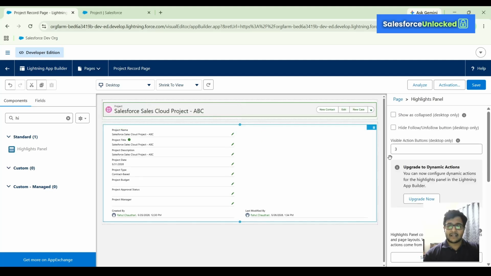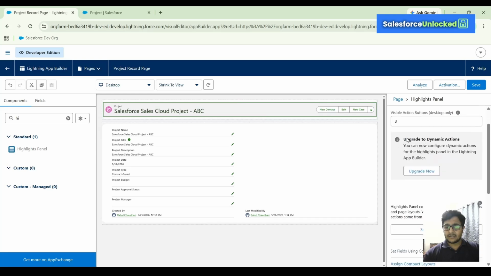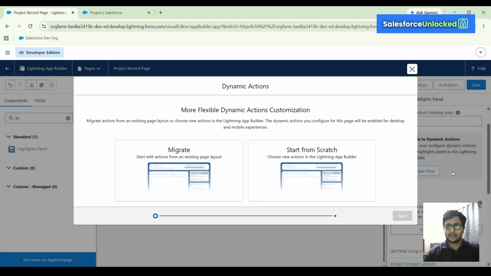When we add the highlight panel, in the highlight panel properties you can see we can add the dynamic actions here. So on this highlight panel, once we create the approval process, the Submit for Approval button will be visible. So for now, I will just upgrade the dynamic actions on this page.